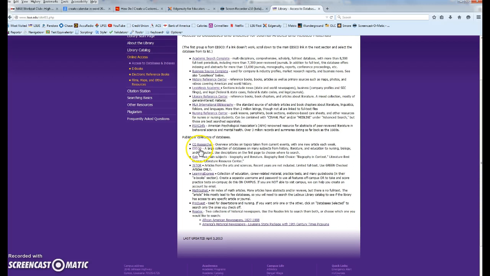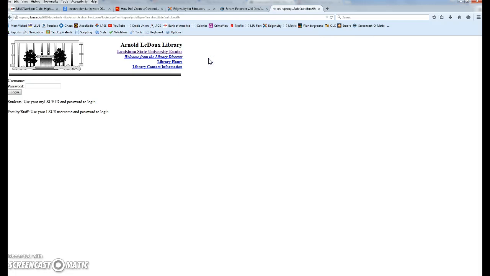EBSCO is a little better. JSTOR is good, but it's more of an intense database. The articles that show up there might be a little above your head. I think that the one that is going to provide you with the most help is going to be Academic Search Complete. So that's what I've clicked on here.